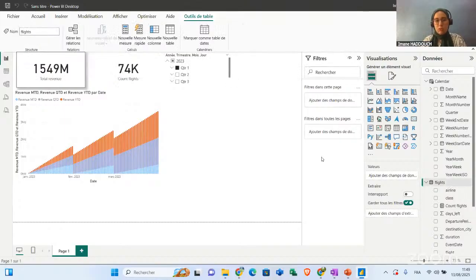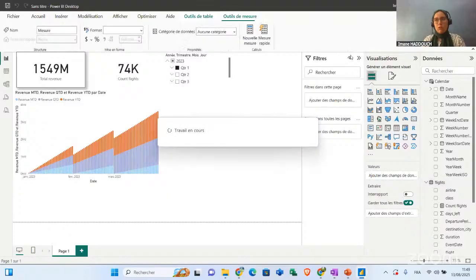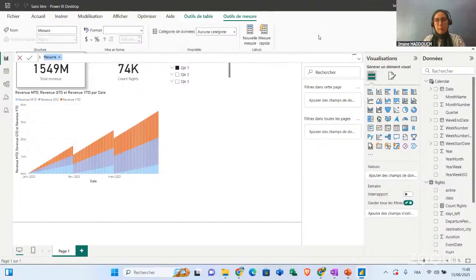Now let's create another KPI, for example, the month by month progress. Revenue month on month progress.